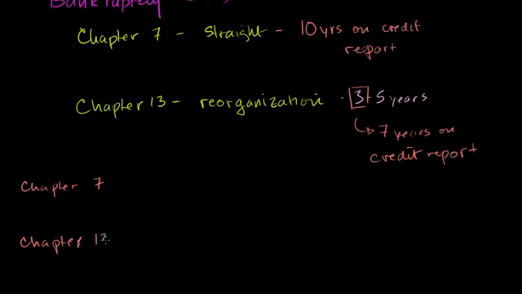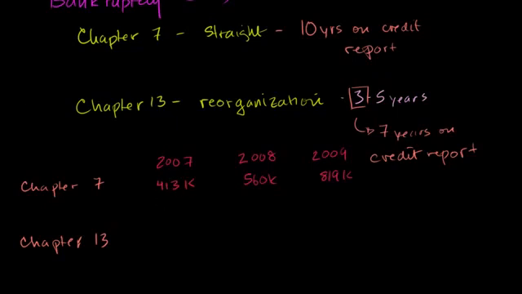Now, just to give you the numbers of how often this is occurring, just so you know you're not necessarily alone, and also just to see that they really are increasing right now. So 2007, 2008, 2009. Chapter 7 filings in the United States in 2007, 413,000. In 2008, it went up to 560,000. So this is more than a 25% increase. And then in 2009, 819,000 filings, essentially double the number of Chapter 7 filings in 2007.